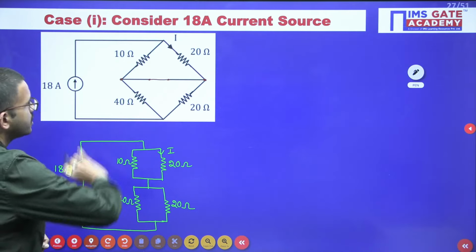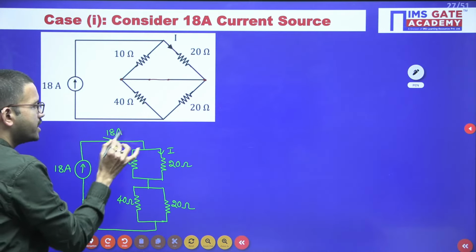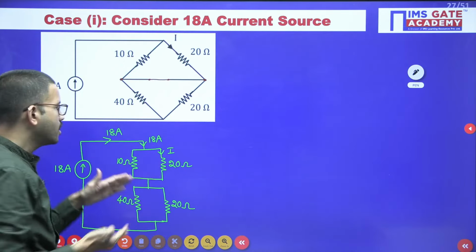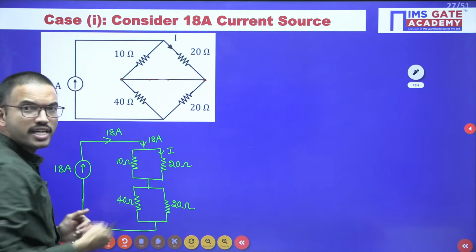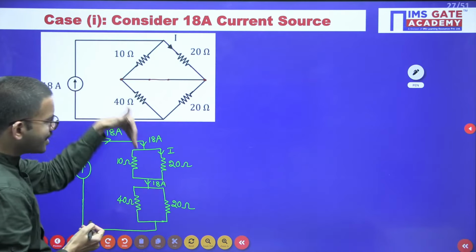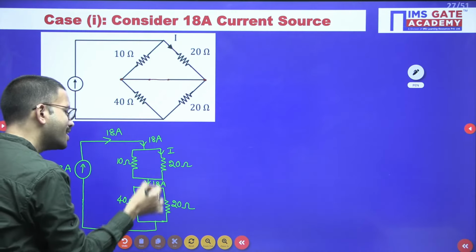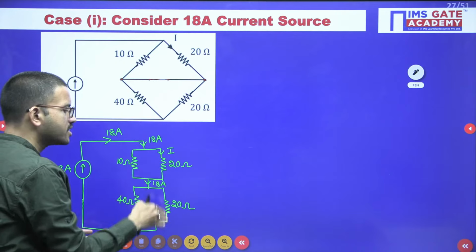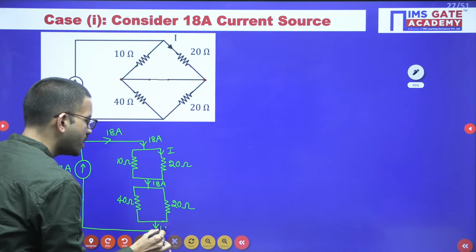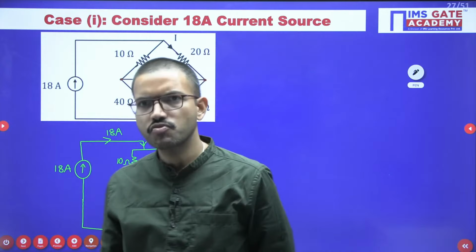In this entire network, 18 ampere current is flowing. So that means here 18 ampere current is flowing. The moment these two are in parallel, in this branch some current will flow, in this branch some current will flow. After that, these two currents will enter here and together will leave, whatever the entering current is there, same current will leave from this entire network together, right? Now, whatever the current here entering, and since these two are in parallel, here some current will flow, here some current will flow, and together, once again, from this particular network, 18 ampere will leave, so that in this entire network, overall 18 ampere current is flowing, right?